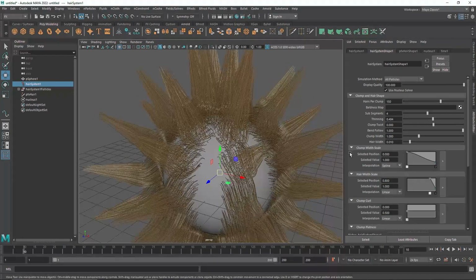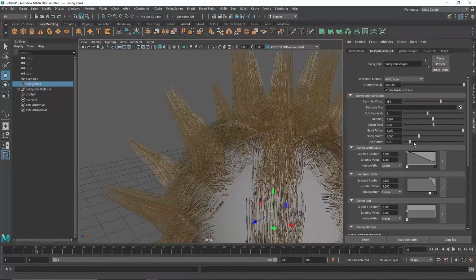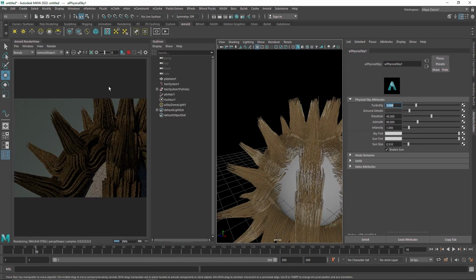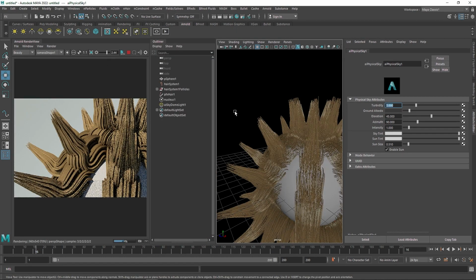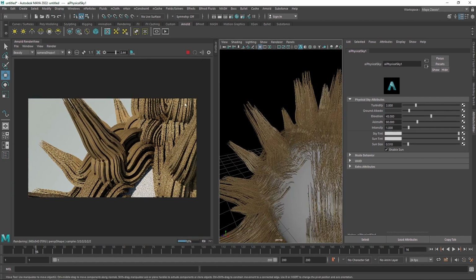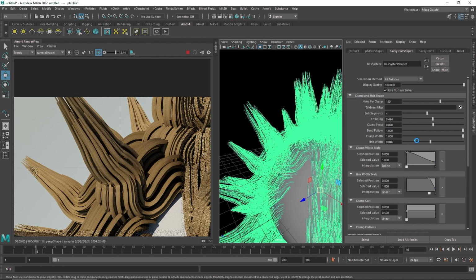Now the next thing that we have is the hair width. Now this again decides the amount of width your hair has. Now if I increase this, nothing will happen. You won't see anything, obviously, because you have to see this in your IPR window. And I'm gonna increase our resolution, our brightness for this. Let's bring this here. Now let's focus on this area, and I'm gonna increase my hair width.